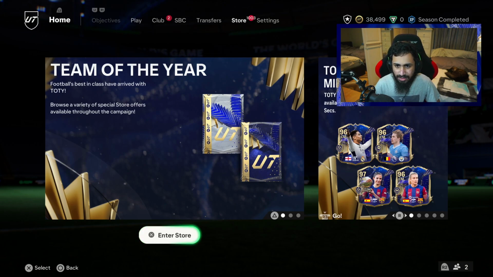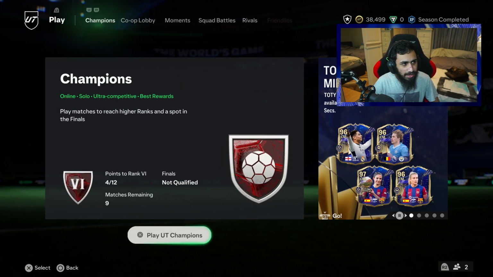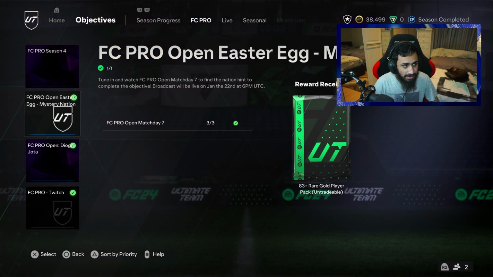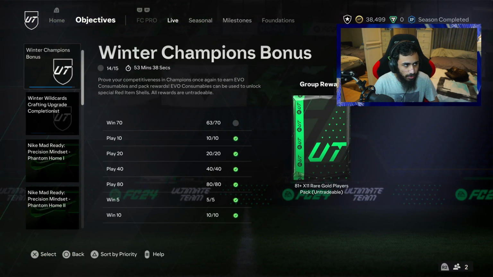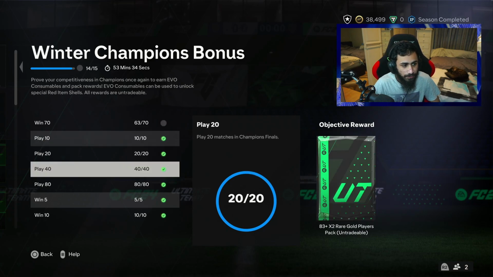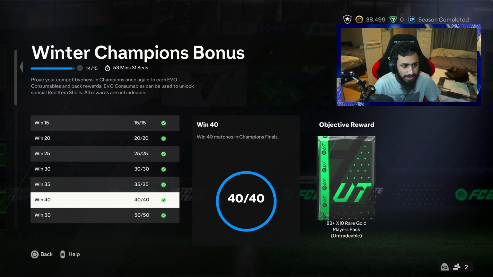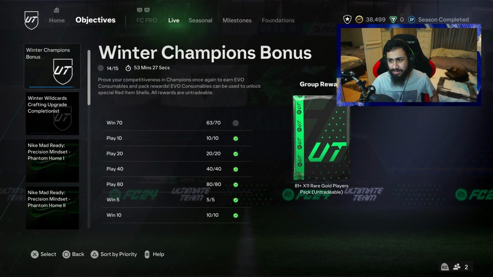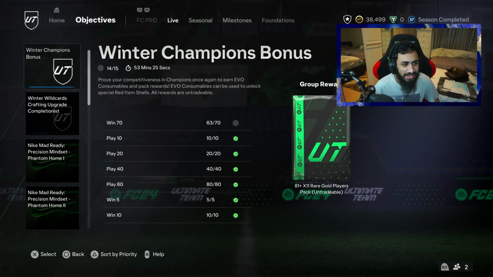Our red picks, back on the 25th. Red picks, well, it depends. I'd assume that EA do release a new objective because they did it last season, and they did it this season as well for this Winter Champion bonus. So I'd assume that they're going to release it again. But there's no guarantee. So if you have a red pick available right now, try to use it on a player that will matter a lot. But I assume that it's going to come back.